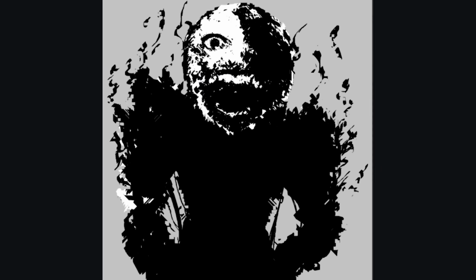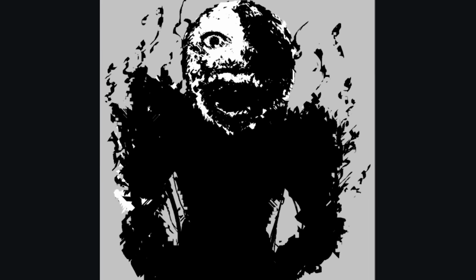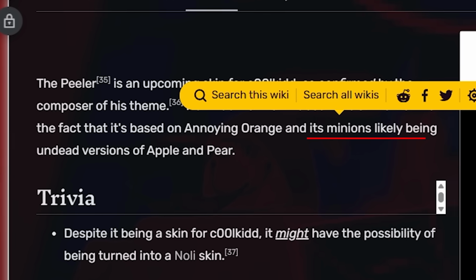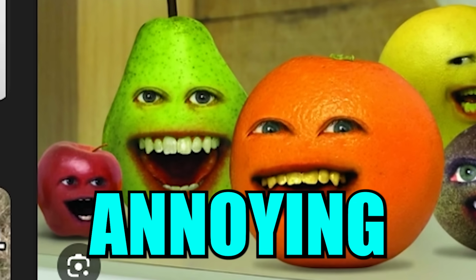Another skin that's up and coming is called Peeler, which is a reference to the Annoying Orange, an old popular YouTube series about a talking annoying orange. And looking at this concept right here, I know it's just going to look horrifying. Like, look at these faces here. Yeah, and then it's likely that Cool Kid's minions are going to be undead versions of Apple and Pear. Again, other characters from the Annoying Orange series.